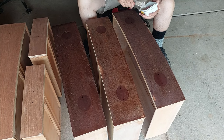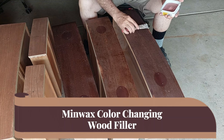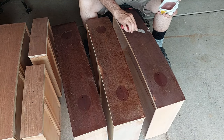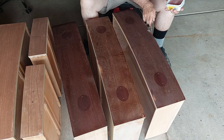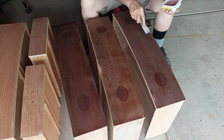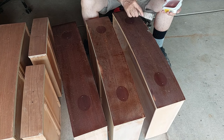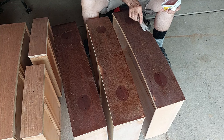This is the Minwax color changing wood filler. Changes from pink, I believe, to white once it's dry. So we're gonna fill in a few of these little nicks and stuff to have a nice smooth finish.